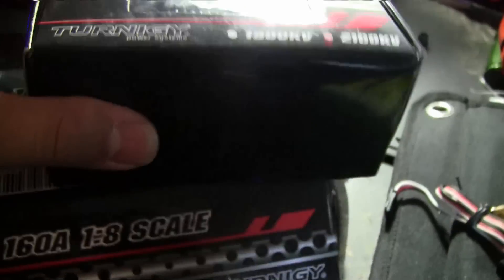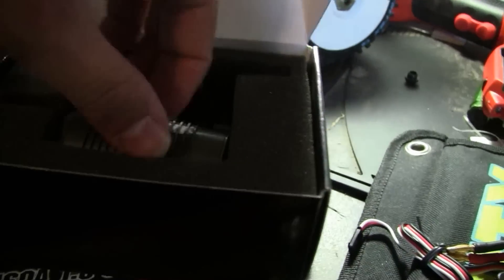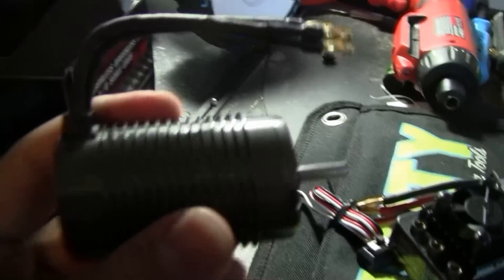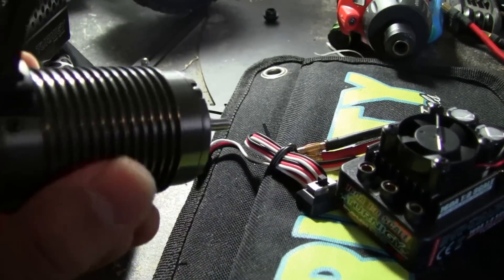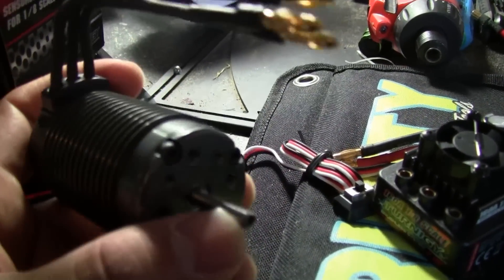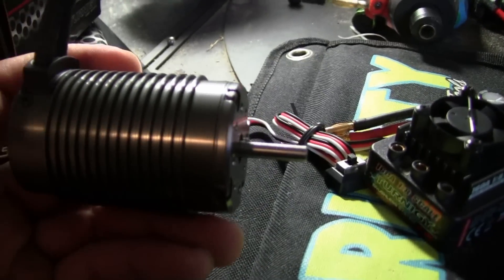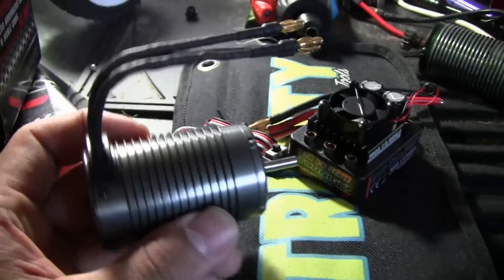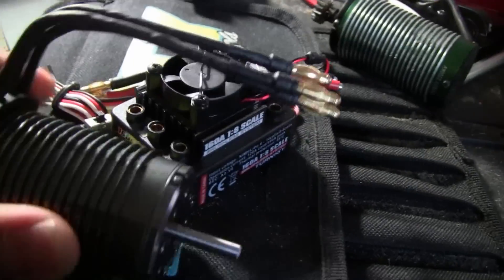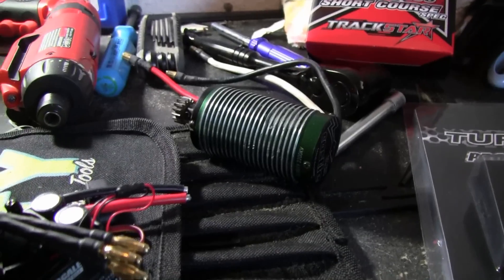Next I want to show the 2100KV motor. The great thing about this is the connectors just dump right in — they're not 10 gauge wire, but they do fit. One thing I noticed when just spinning the motor is it doesn't feel as coggy as the Mamba Monster. But my buddies who run this one — their cars just flat out fly. And it's a great savings: both of these together were about $60-$75, which is a great comparison to the $300-$400 Mamba system. You could technically buy five of these for that.